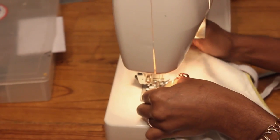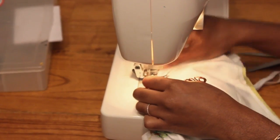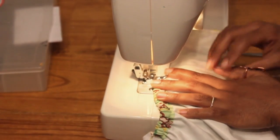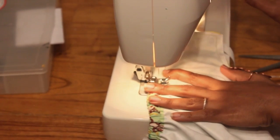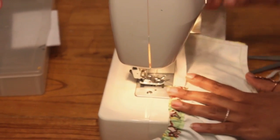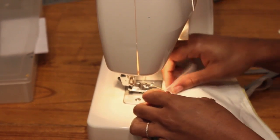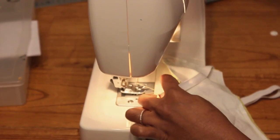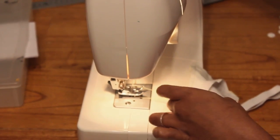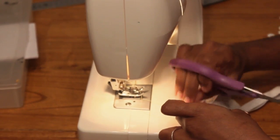You want to stitch it on this side as well. Right there, just that quick. And you have that done. You're going to do that on both sides of your elastic casing.